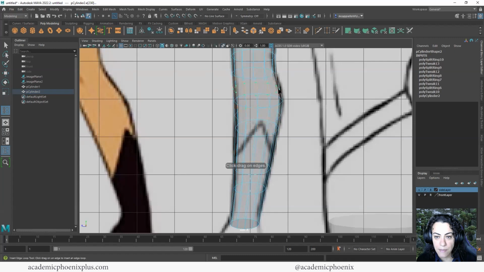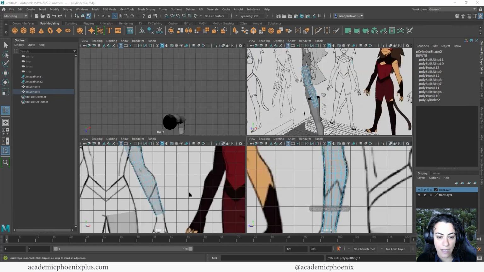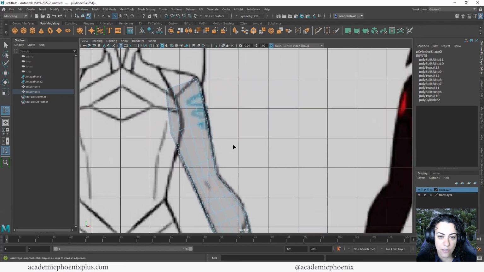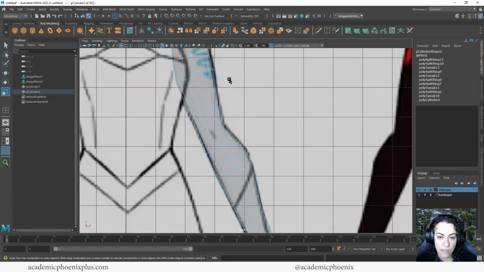I'm also going to add some edges for my elbow so that it can flex. Once I add those edges, double check this one, and make sure that everything fits as well. Since I added some mesh, I want to make sure this is looking good from all angles.